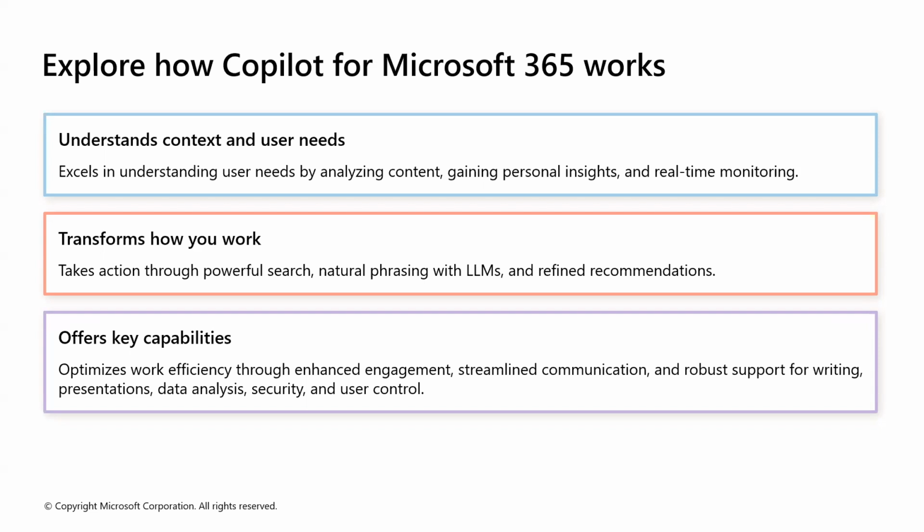Copilot keeps you engaged in meetings and provides catch-ups for any missed ones. It can summarize lengthy emails. It can help you in drafting, editing, summarizing, and document creation. It can simplify starting presentations, you can do data analysis, and it's all data protected and secure. So you decide which AI suggestions to use, modify, or discard.